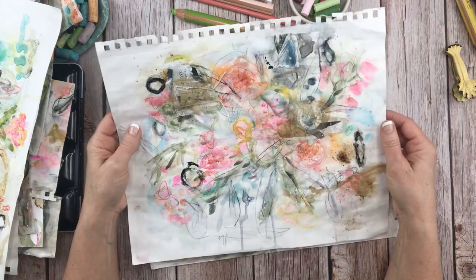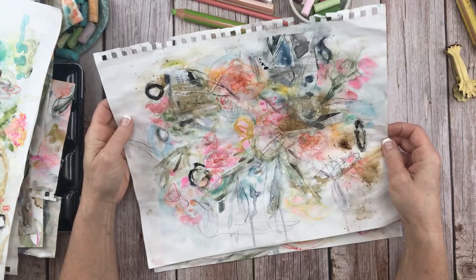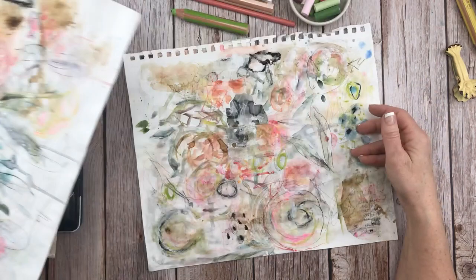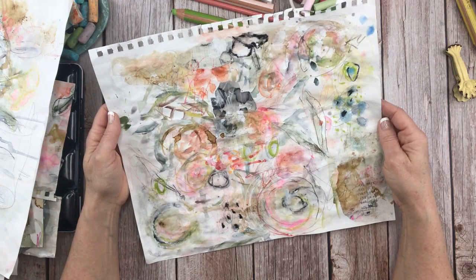And this one as well, I just used this inexpensive sketchbook to create these with watercolor, pastels, pencils. And then you can see the teabag portion here, and there's some paper collage in this too. And I really started enjoying working this way. So there's going to be a whole lot more of these in the next 50 days, I'm sure.